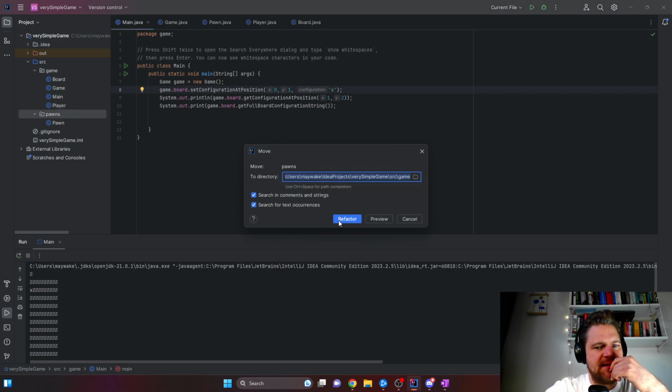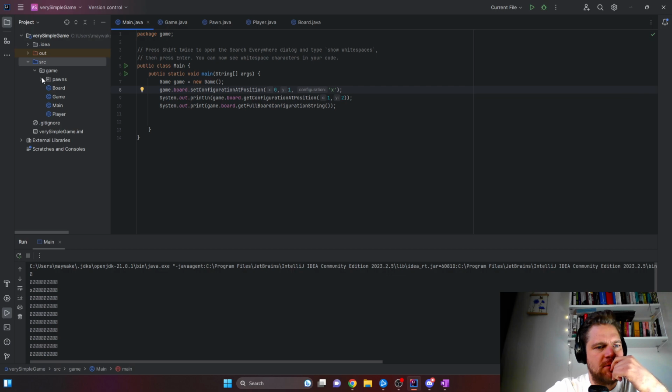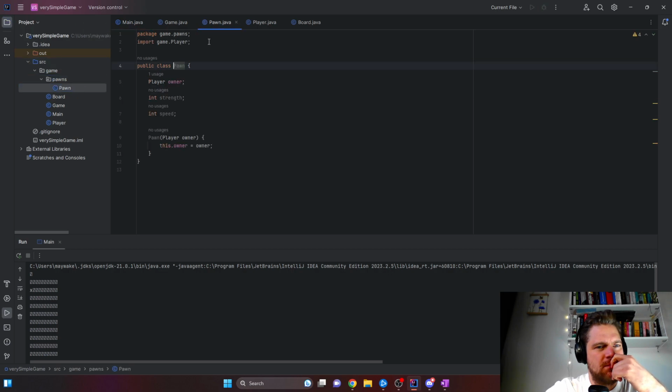Can I move this like that? Package game.pawns, game.player. Yeah, this works. Nice.